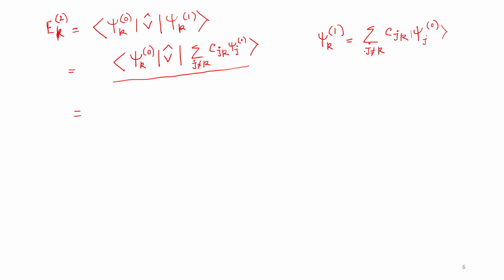I am just saying that if I have made some mistake here, in that CJK there is no J not equal to K term, it should be there or not. You can check it from the lecture once. We are just currently putting the value of this. So this is a part inside the integrals, right?